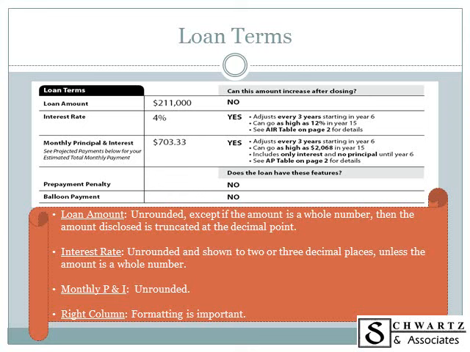And the same thing with an interest rate. If it's a whole number, then it's truncated at the decimal point. If it's an unrounded number, then it should be shown to 2 or 3 decimal places. Over here, under can this amount increase after closing, you'll see that there are yes and no answers. These answers have to be bolded and in capital letters. And you'll see that the answers out beside those are required to be in a bullet point format. And you'll notice that key points in that answer are in bold as well.